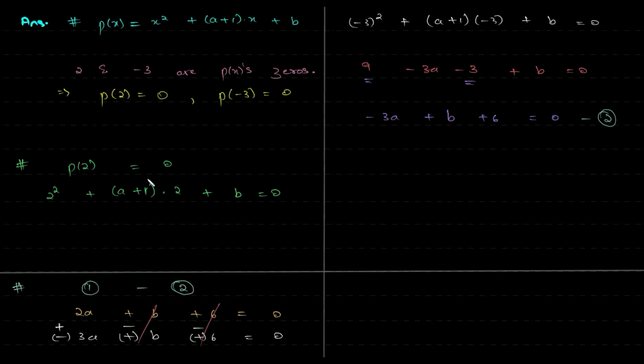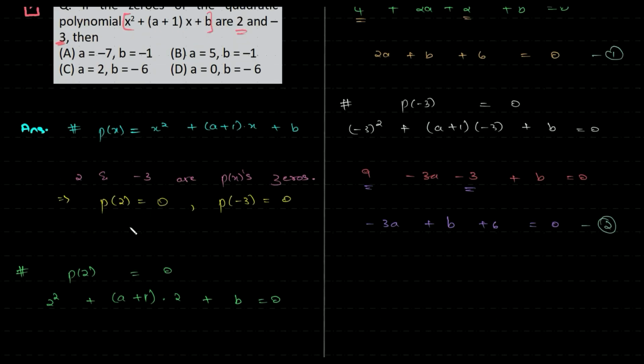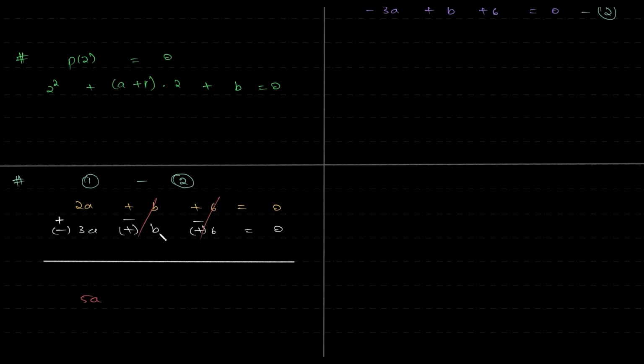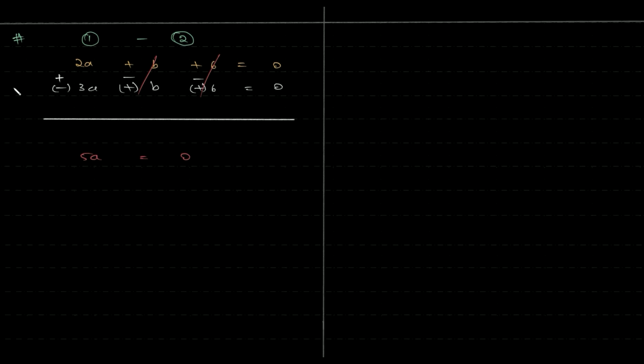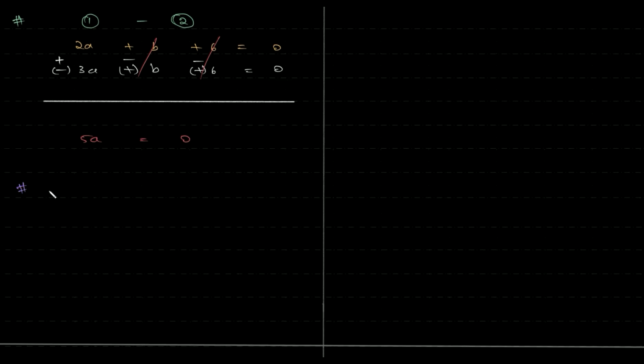Is a 0? Is there a possibility? Yes, there is a possibility, and the answer is a is equal to 0 and b is equal to minus 6. Because we directly got a to be 0 and there is no other option wherein a is not 0, your working will end over here. Okay guys, if it was an MCQ, this is the version where it ends there.